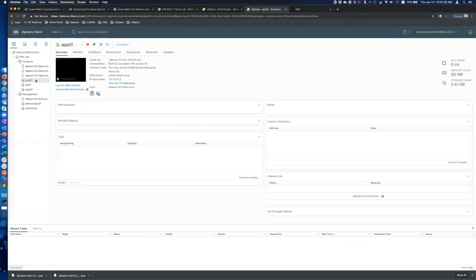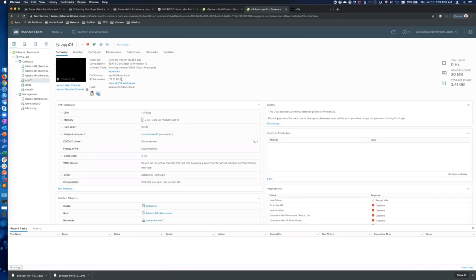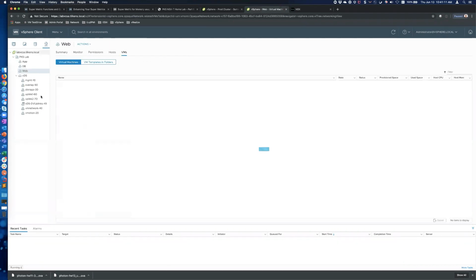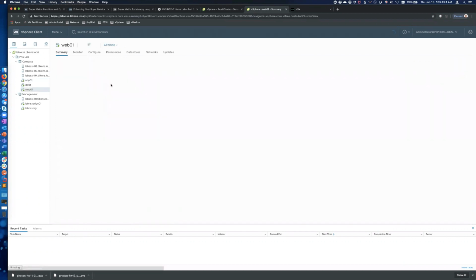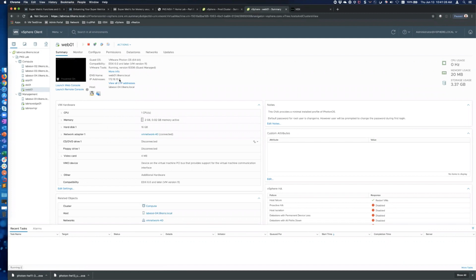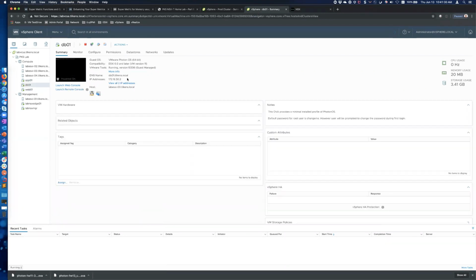And if you look at each of them, I've already got them IP'd correctly. They're all on the same VDS port group right now, which is just VLAN 40. So they can't talk to anything right now, but I'm going to move those over to the new NVDS segments that we just created. So web has 172.16.10.2, app is 20.2, DB is 30.2.